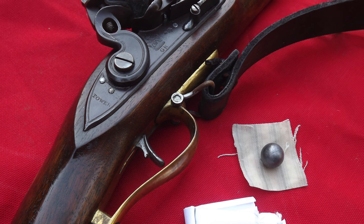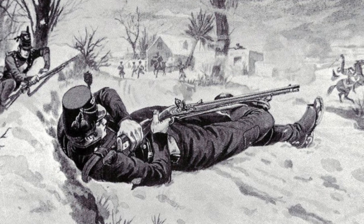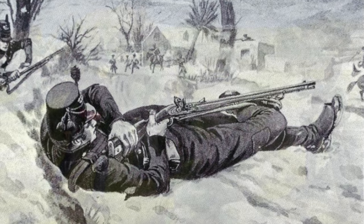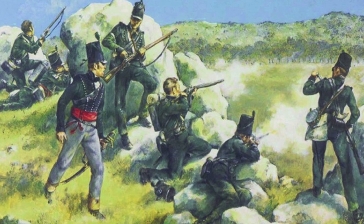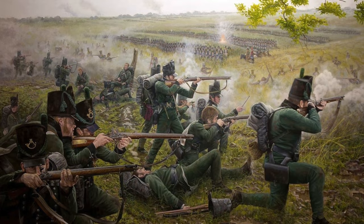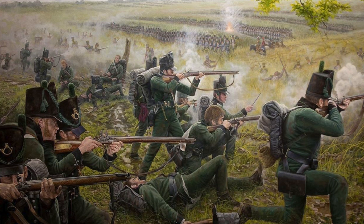But why? The answer was due to the varying nature of the fight in Napoleonic times. Riflemen were expected to engage at range using the accuracy of their rifles to their advantage, but there were also times when they had to fight at closer range, that of the common musket. For longer range, forced ball patched with cloth or leather could be used to greatest effect, while if the battle closed to ranges where the accuracy of the Baker rifle was, shall we say, overkill, then simple cartridges with naked round balls could be used, which both increased the rate of fire and were accurate enough.